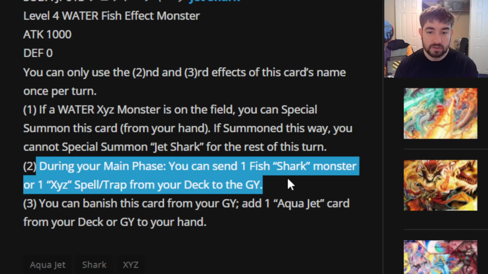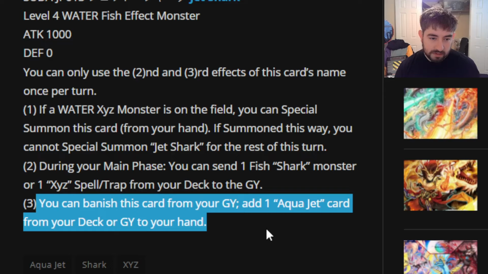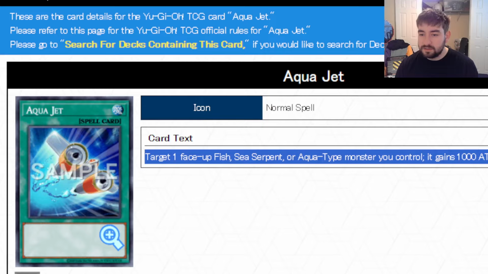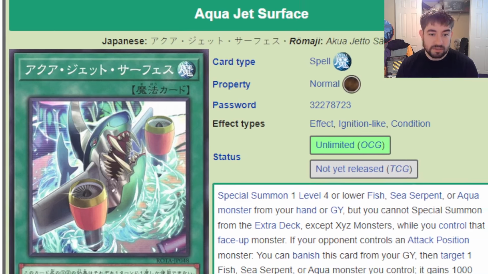So there's extra utility there, but pretty good effect overall. And the third effect, you can banish this card from your graveyard to add an Aqua Jet card from your deck or graveyard to your hand. That's spicy as well, because there's old Aqua Jet. This card's unplayable. It's a normal spell card that just gives any fish, sea serpent, or aqua a bonus 1,000 attack. That one's unplayable.